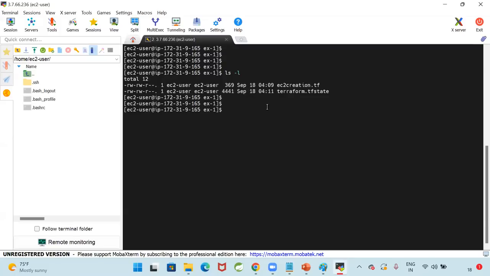What is the change that you observe in the present working directory? Can you see one file got created?